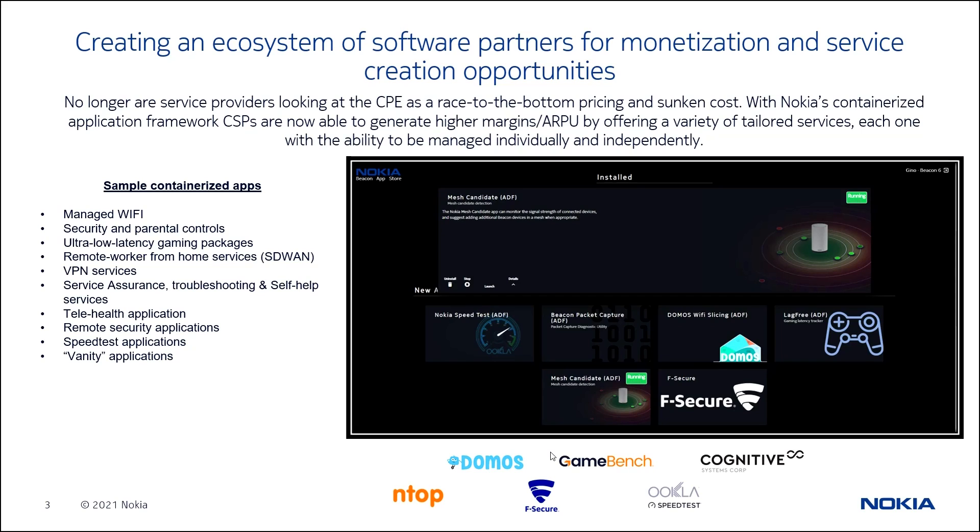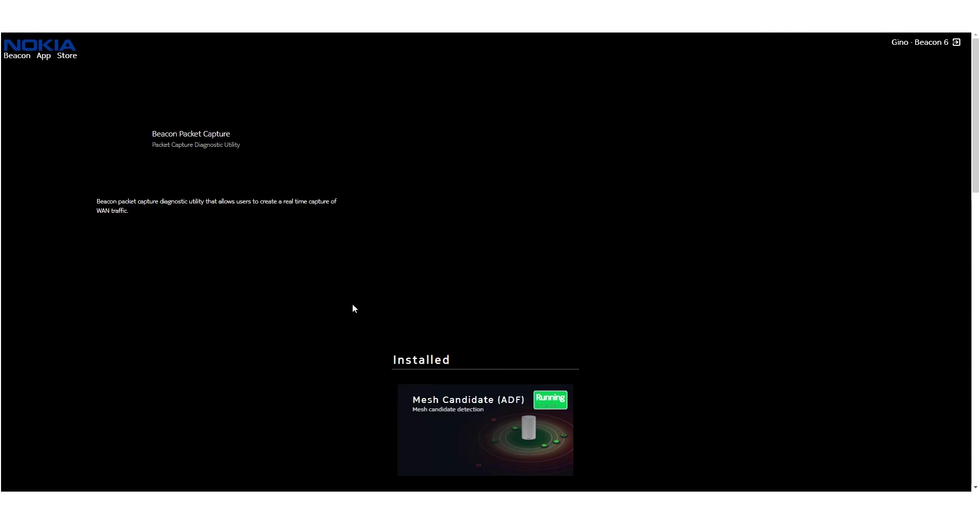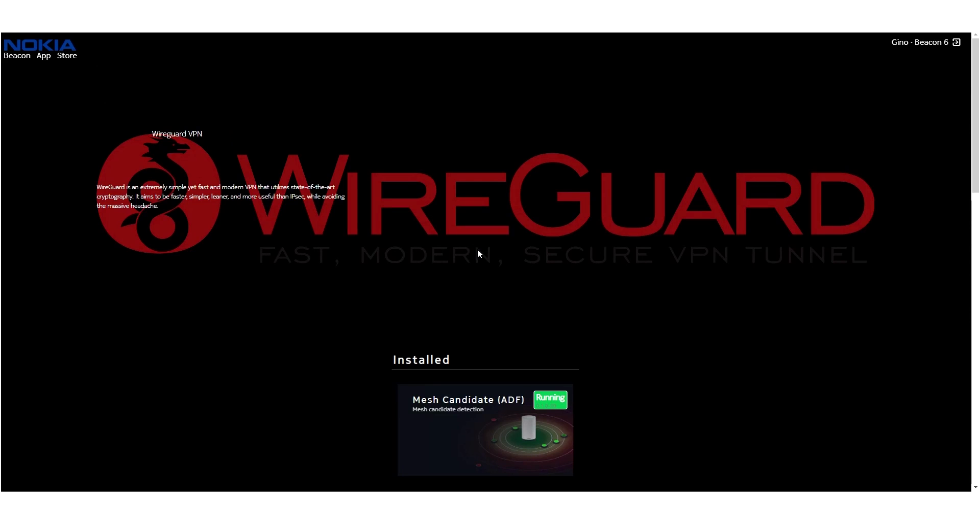What we've done is recreate the experience of a smartphone. Everybody's used to having an iPhone or Android phone — you go to your app store, select an app, and 15 to 20 seconds later the app is installed. The technology we've developed and integrated into our devices gives the service provider that exact same flexibility. That doesn't mean app stores will pop up from service providers tomorrow — that will be an evolution that comes in time. But containerization technology is used today, with service providers around the world deploying these services. We have a demonstration app store here, running on a live production network, not just in the lab.